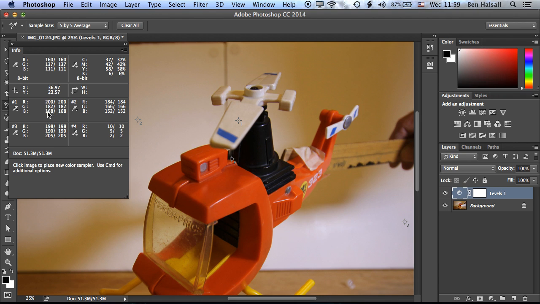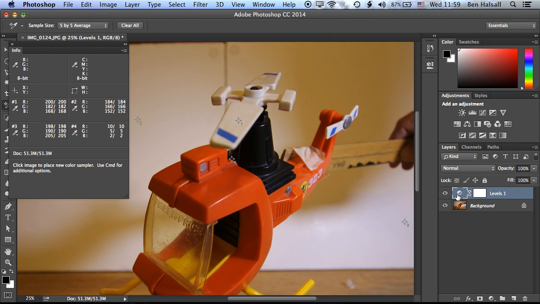So basically we want to get these numbers as close to one another as possible. You can see we want to reduce the amount of red in this image. This image has a lot of red in it. All the red numbers, apart from number 3, which is down here, which is kind of in the bleached out area, have a higher number of red. So 200 red here, 182, 168. So we need to work on this. So it's basically a yellowy image. Red and green on screen will mix to make yellow.